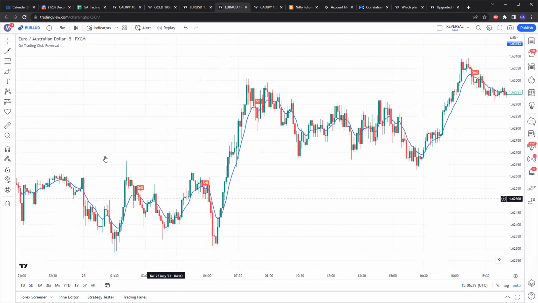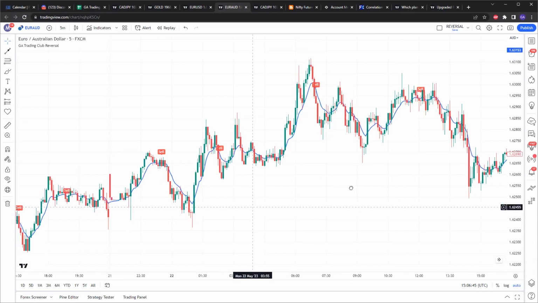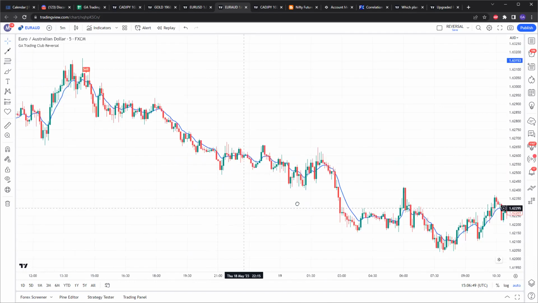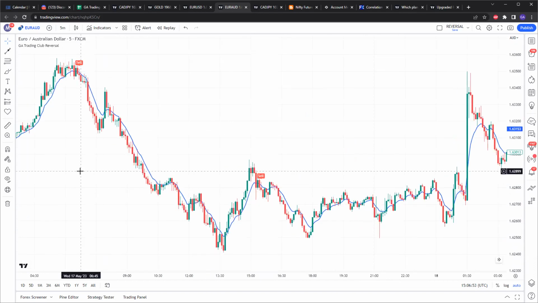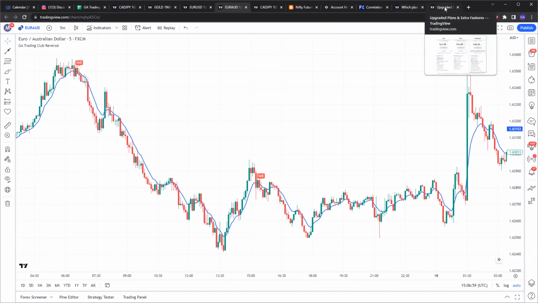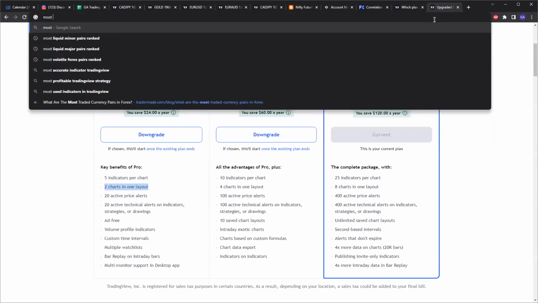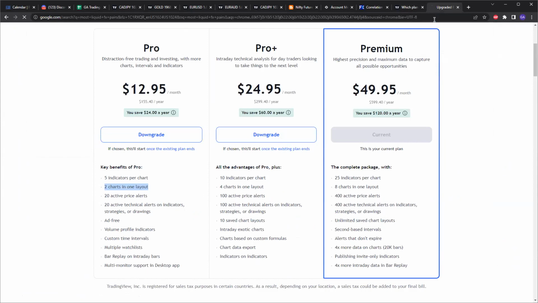Even looking at the price action, you also want to see the price action of what you're trading. You can see Euro AUD is more of a consolidating instrument, right? Because a lot of price action is just pegged on the 9 EMA. So for these reversals, you want to find a liquid pair. One other thing I've been doing is going on here and looking up most liquid FX pairs, right?